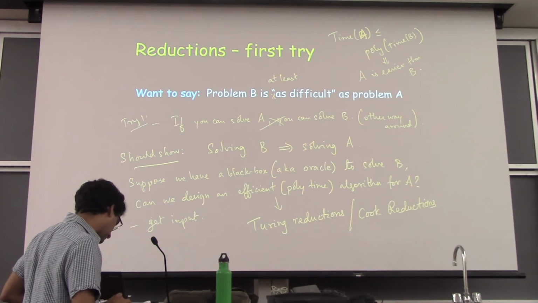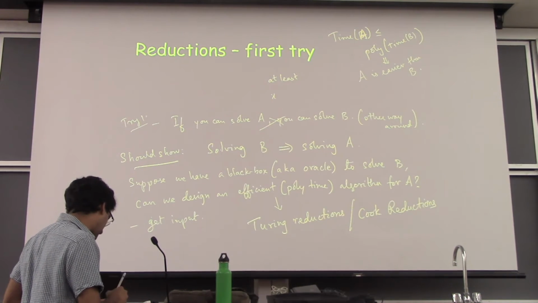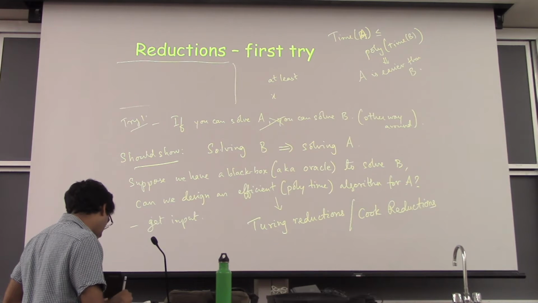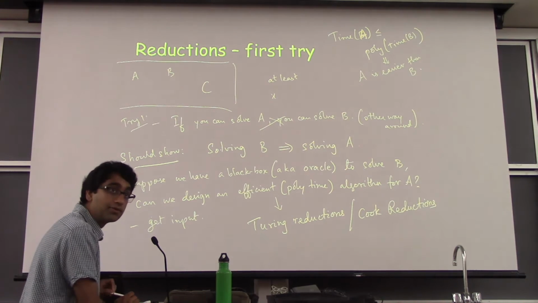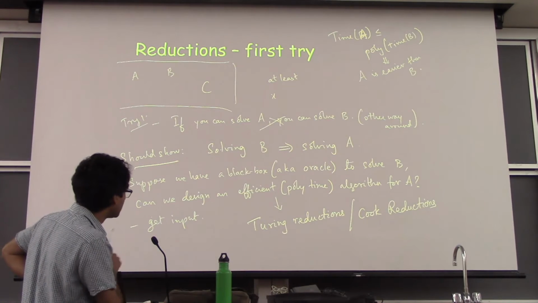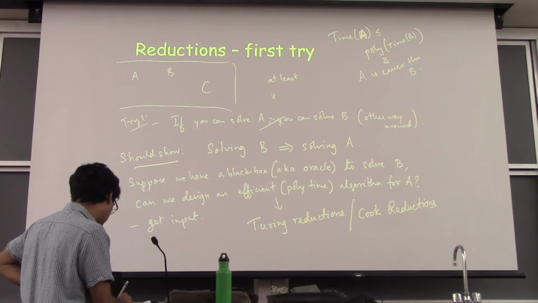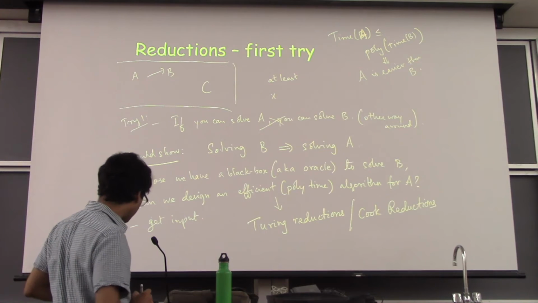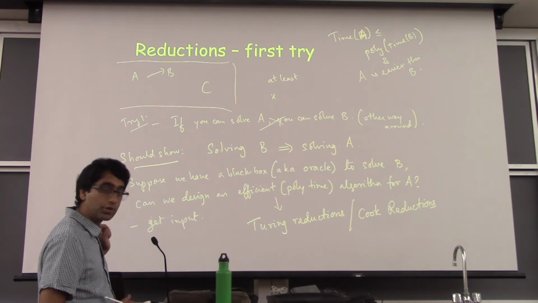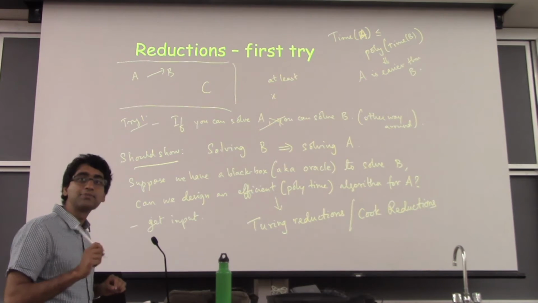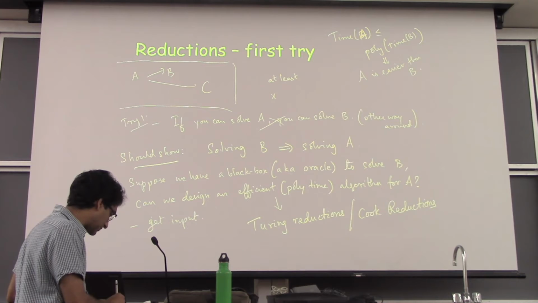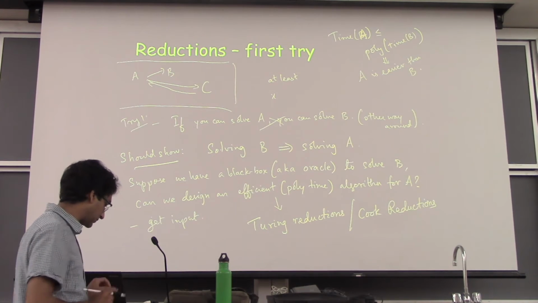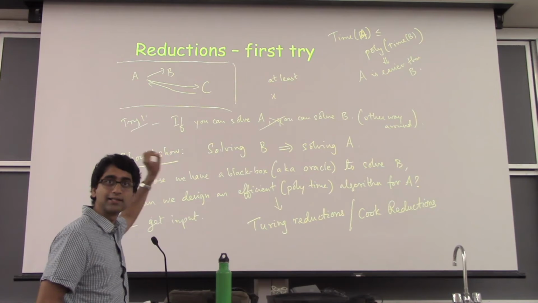So you can think of this notion of reduction as: you have problem A, you have B and C. Now, A reduces to B is like saying this. In the sense that if you have an oracle for B, you can solve A. And so what you are saying is both of them are in the same class, which means that there is some C such that A reduces to C and C reduces to A. So this is when you say that A and C are in the same class.